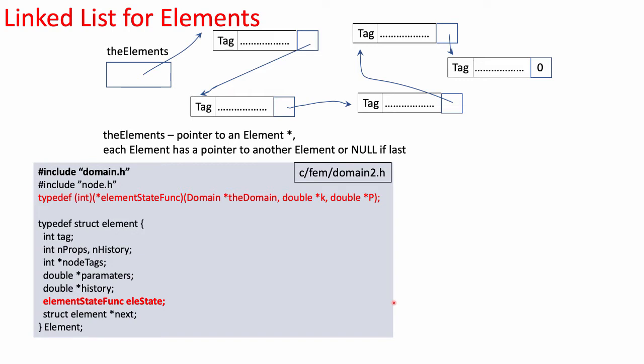Could we define elements so that we could mix elements, have different types of elements, trusses, beams, shells within one finite element program? And we brought up the solution that we'd be using structs. We'd have our element data type. Within the struct, we'd have unique things for each type of element: parameters, history variables, and nodes. And the thing that made it work was this concept of this element state function, which was really a function pointer. Now, when we created a new element type, we just provided the correct function pointer depending on what type of element we were actually using, whether it was a beam or a truss or a shell. They each have different function pointers that we'd create.